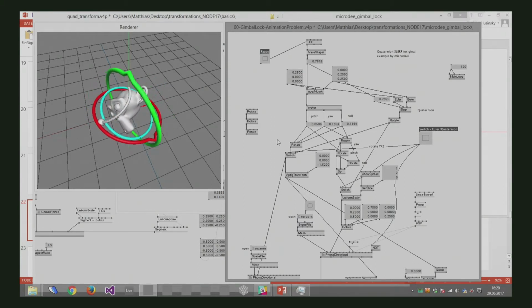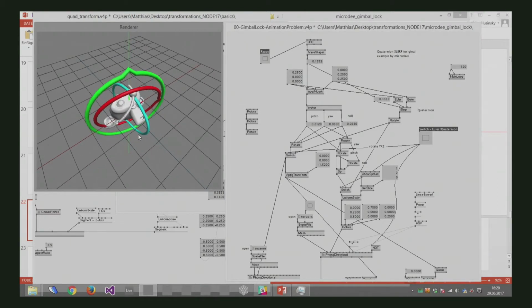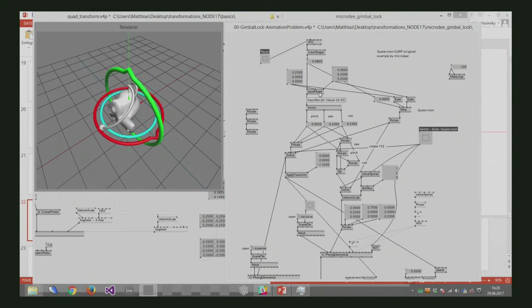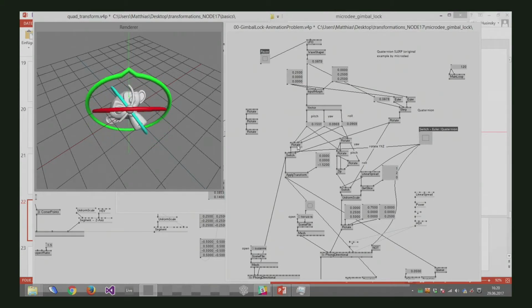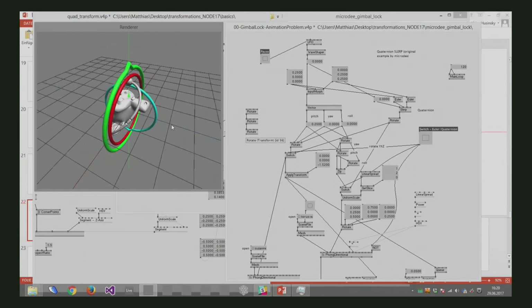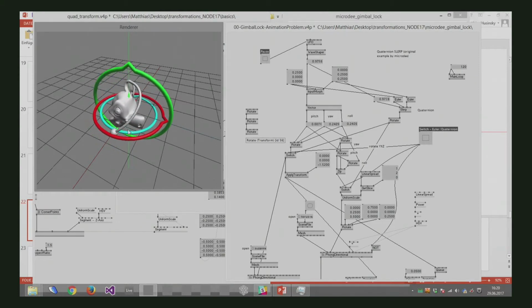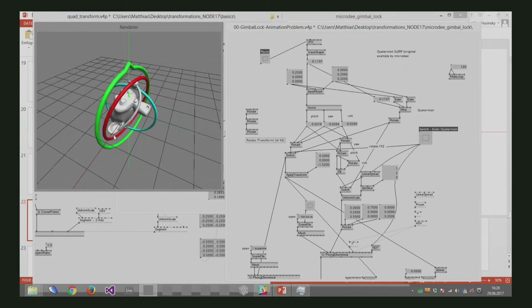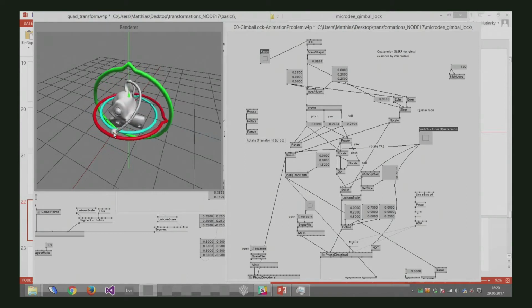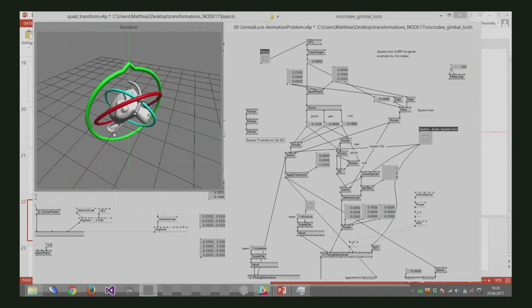And when you look at the transformations that we are doing here, we're just morphing between these two values of rotation that we have here, for x, y, and z, x, y, and z. And when we morph between these two values and apply these to just a rotate transform, you will see that this monkey doesn't move in a straight line. Actually, it moves in some kind of arc and not directly. Because it's simply not possible to just interpolate between these two rotation states with these angles. We call them Euler angles. Euler was the one who made this.